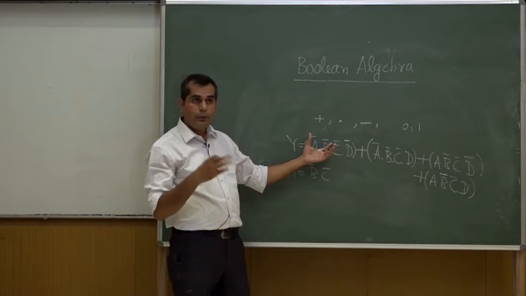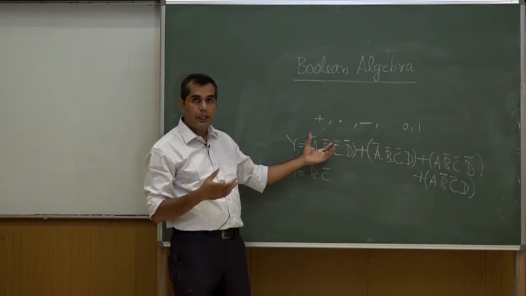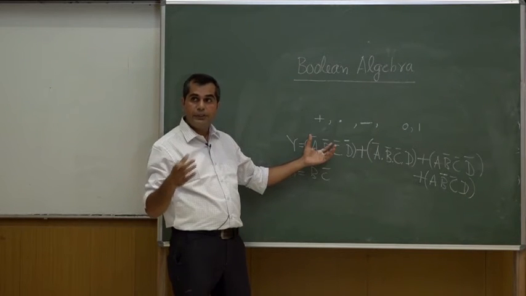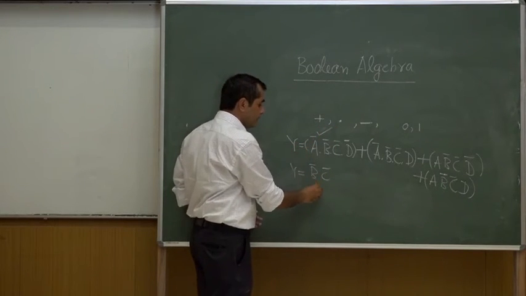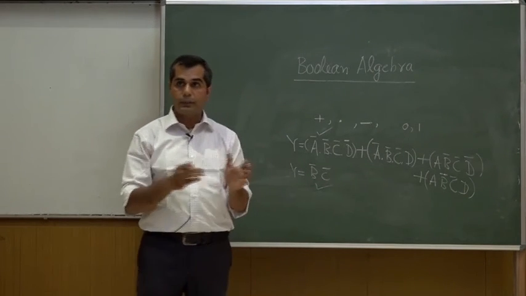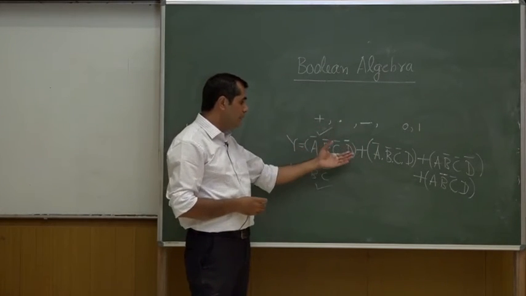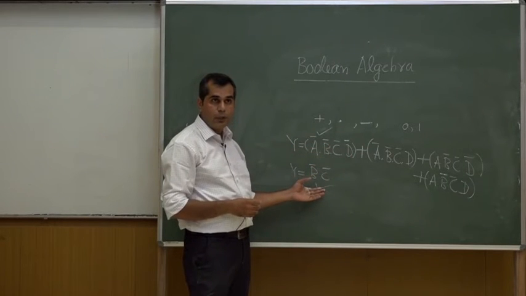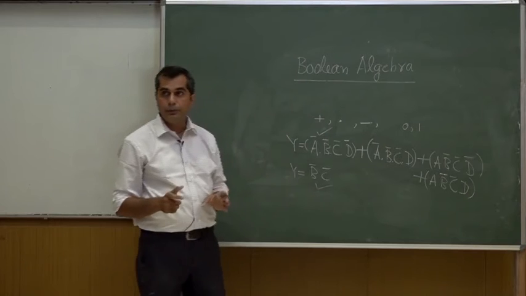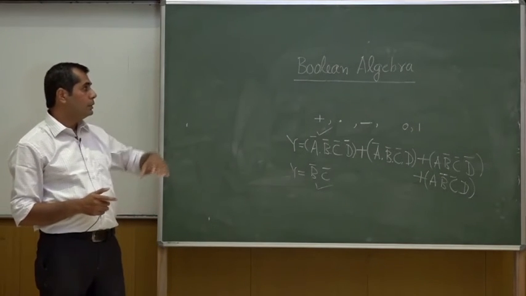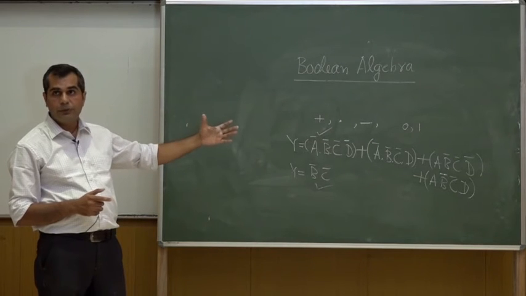Okay. So, the theorems of Boolean algebra can be used to simplify long or complex logic expressions without changing the functionality. If you investigate the truth table of this function and this function, you will find both are the same. So why use so many gates to implement this function? We can implement it using just a few gates. That is our objective here. We will use the postulates and theorems of Boolean algebra to simplify logical expressions like this.